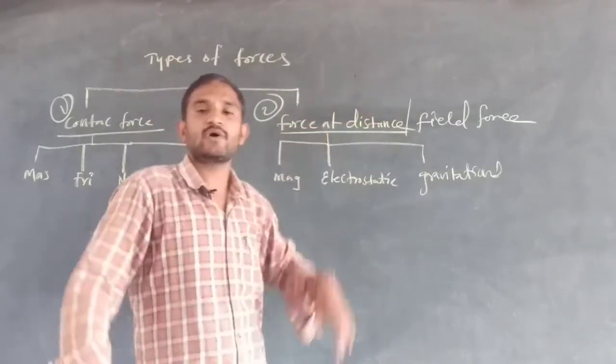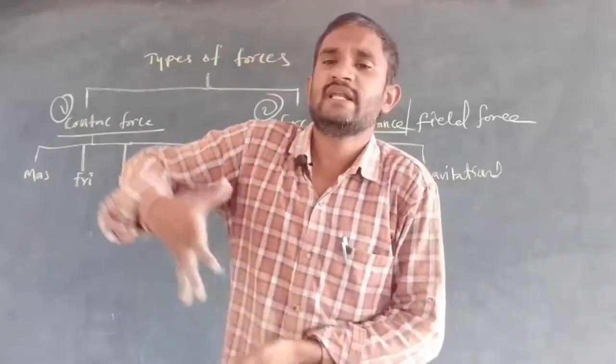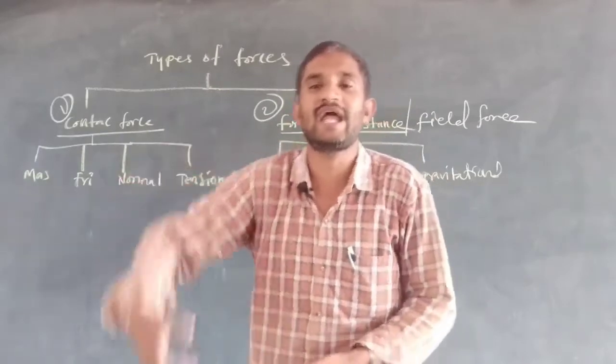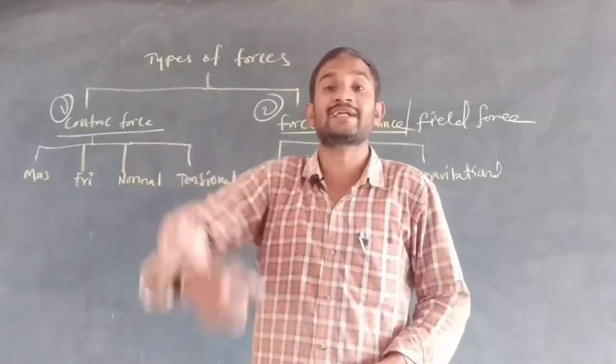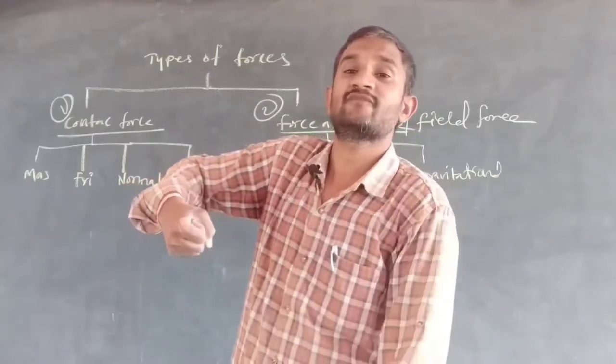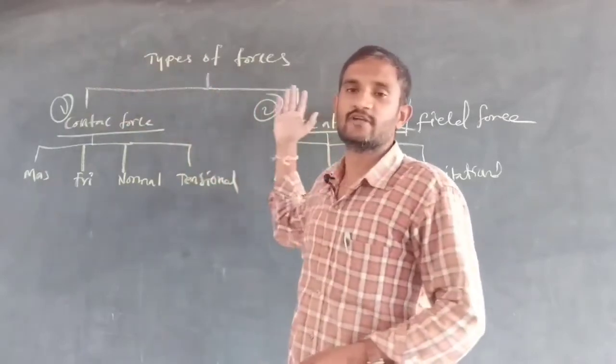Yes or no? You are carrying a bucket with your hand. Just leave it. What will happen? The bucket will fall down. That means your hand and the bucket are in contact and you are pulling. Yes, that means it is also one kind of force. Which force? Contact force. Contact force and field force.